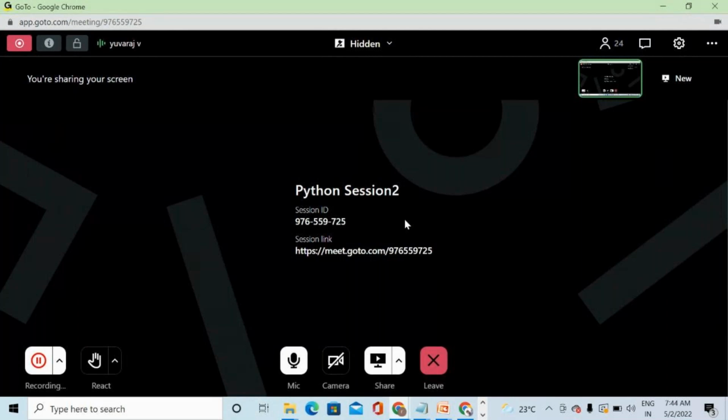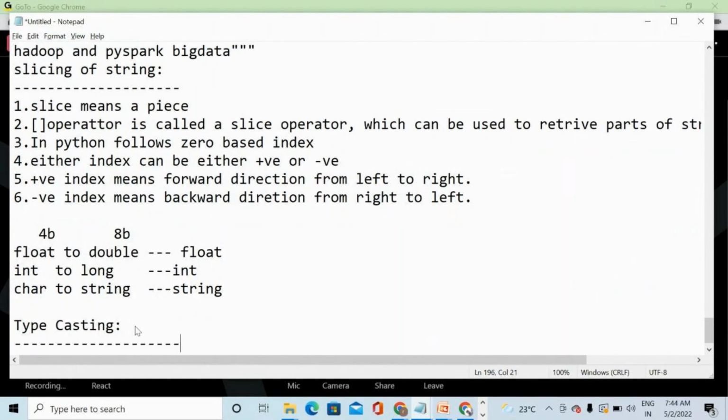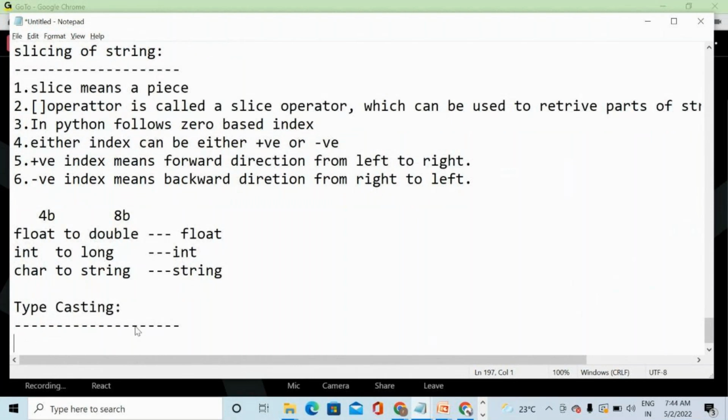Now we have typecasting. How can we convert using typecasting? What does typecasting mean?